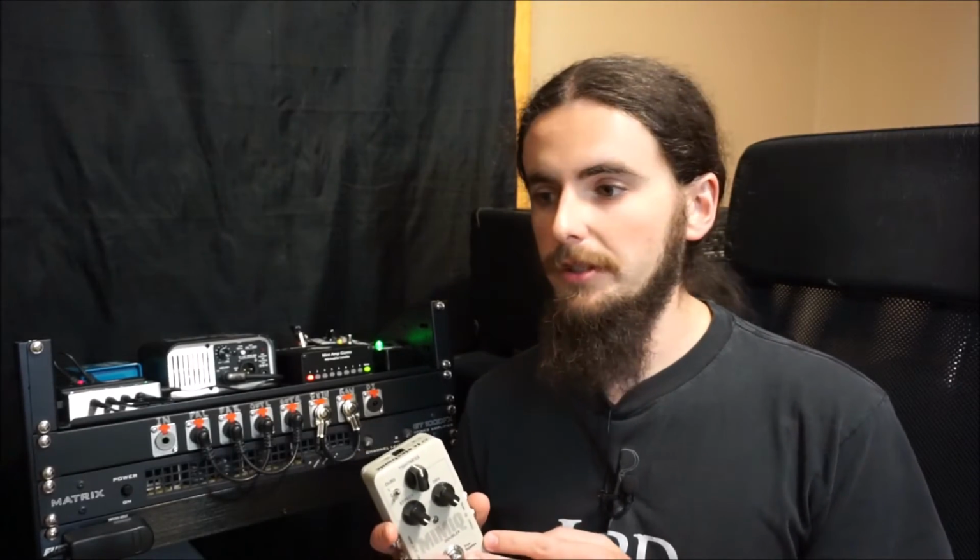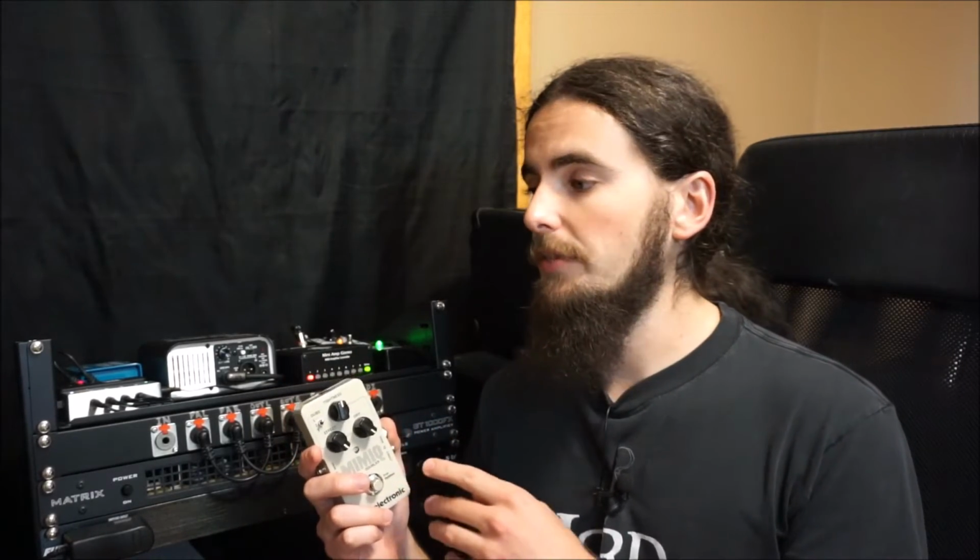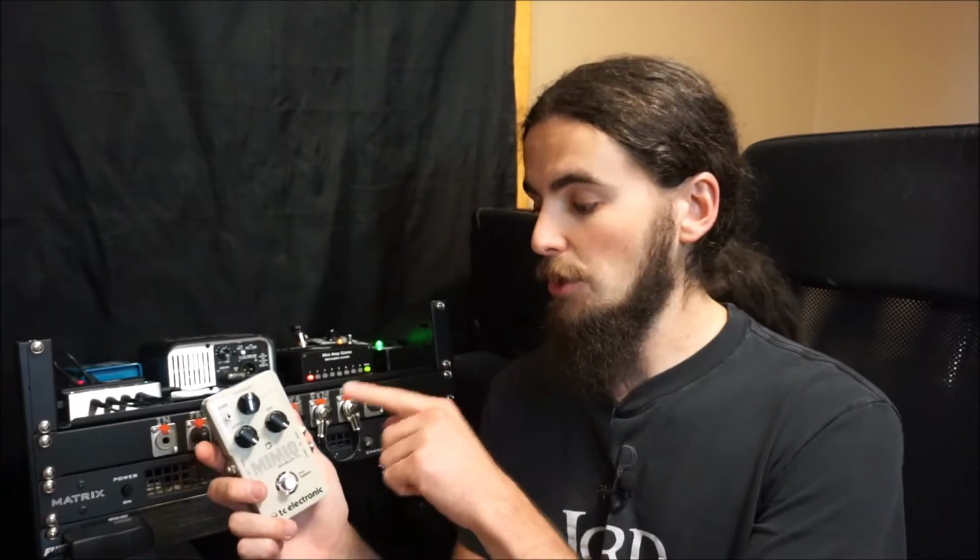I've demoed it with two separate mono amplifiers, sounded great. I put it through the effects return of two amplifiers, putting an actual preamp sound through it. It sounded identical. Didn't have any color or anything like that. Just sounded double tracked. I even put it in the effects return of an amp modeler after a completely processed signal, so cabinet sound and all, and it sounds awesome.